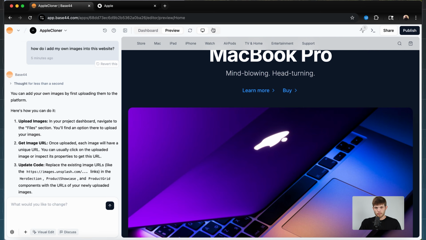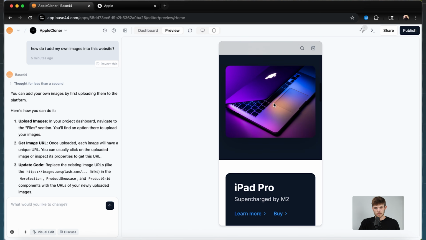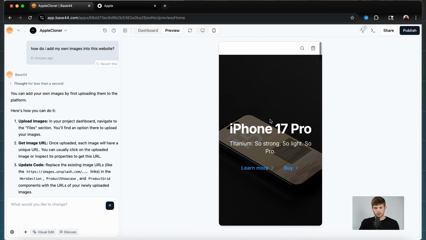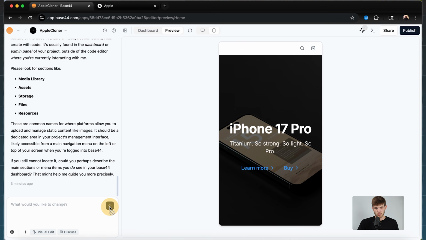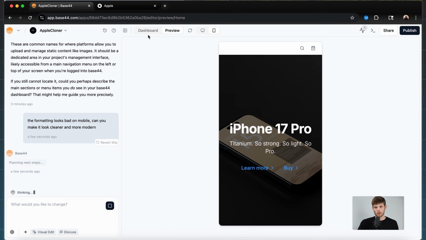Okay. Now there's also the ability to look at it in mobile. That's something I definitely would recommend considering, as most people are going on websites on their phones, not on their computer. So let's take a look at that. It looks like it could use some work there. And so we can tell it to clean up mobile. I want this to just look better. Like the formatting looks off. So let me just tell it that. I just said, the formatting on mobile doesn't look great. Can you make it look cleaner and more modern? I didn't even really give it more instructions than that. And let's see what it can do for us here. So that's just something that you want to keep in mind.